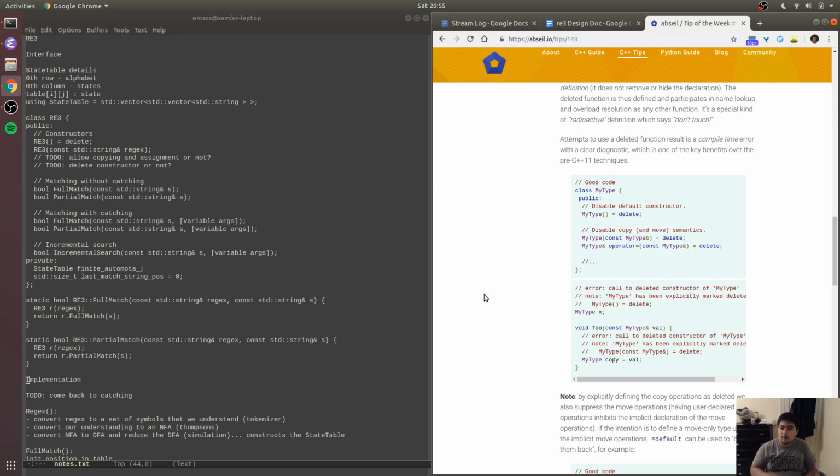Yeah, I think that's okay. We just call it a deleted constructor. There should never be a case where you don't call it with a regular expression. And there should never be a case where, for example, a regular expression was accidentally copied. Well, in that case we would call the copy constructor, which we can worry about. So I think this delete's okay. This is our actual constructor that we can use.